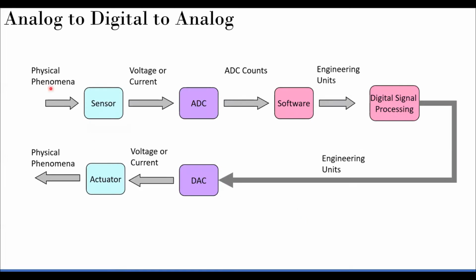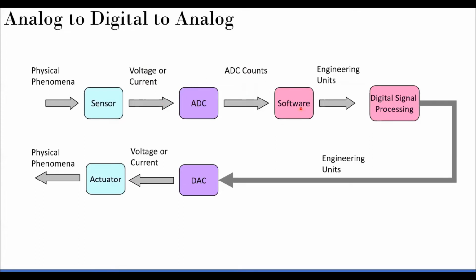And this is sort of a block diagram, I would say, a broad representation of your sensing phenomena, so analog to digital to analog. So you have the physical phenomena here like sound or light. You have a sensor here like microphone or the photodiode, which converts that physical phenomena into a current or voltage. But still this is analog in nature. That means it is continuous over time and continuous in amplitude, which is not representable in a system like computer, which is actually more of a discrete system, both in time as well as in amplitude. So use an analog to digital converter to convert this analog voltage or current value into some numbers. We can call it as ADC count, for example.